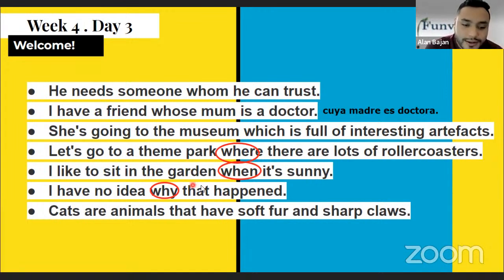I like to sit in the garden. Okay, that's great. You're expressing an idea. But now you want to describe the condition, the situation, the time, the weather, etc. I like to sit in the garden when it's sunny. Specifically, you are describing that when the sun appears, you like to sit in your garden. Right?